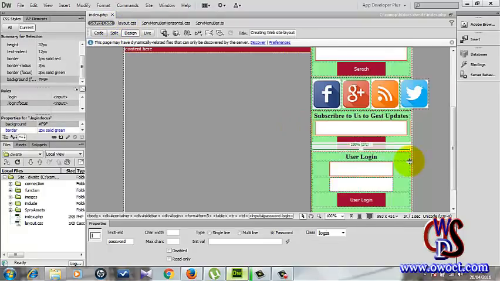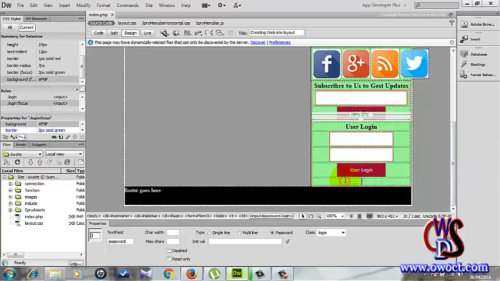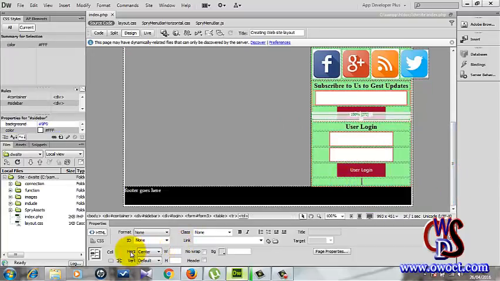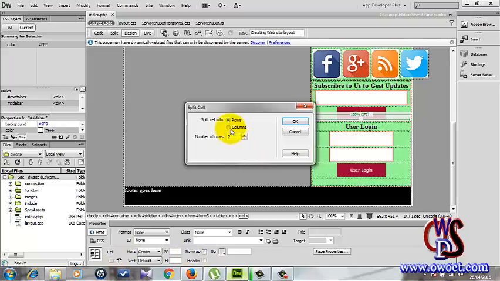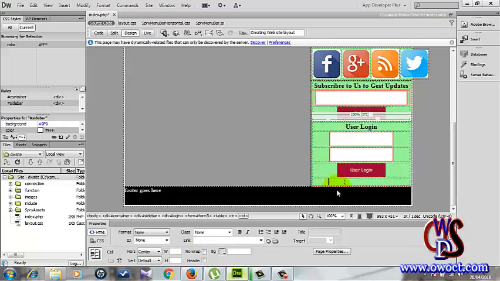So the next thing to do is to add little content to this last row of the table. We are going to split the table into 2 columns. For the first one, I'll say register. For the last one, forgot password.